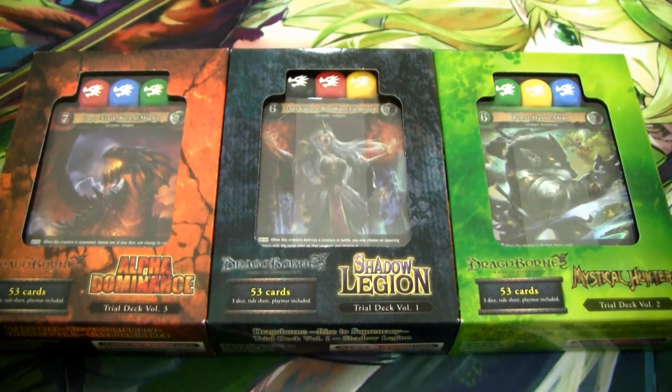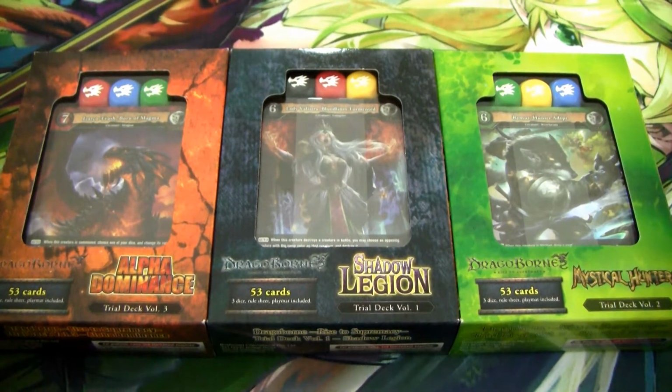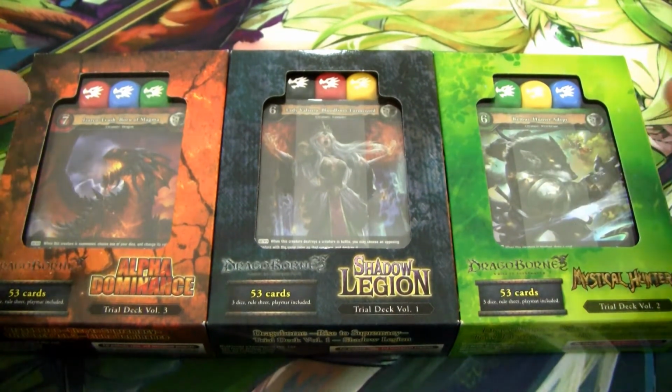So that's right guys, I'm going to open up one of each of all of the Dragoborne starter decks: Alpha Dominance, Shadow Legion, and Mystical Hunters. We're going to open them up all in one video so you don't have to click around and try to find the right video. They're all right here. I'll show you exactly what they come with and all that fun stuff.